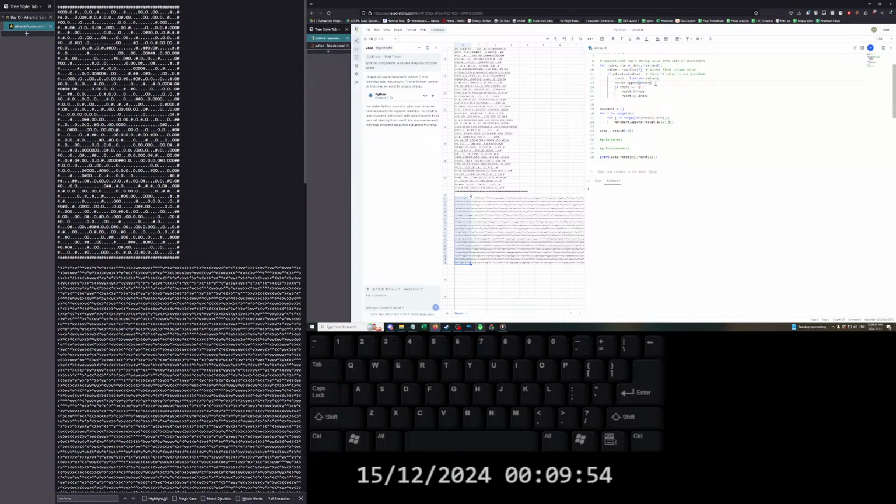Okay, so for J in range len cars, if cars J equals that, then robot that equals row.